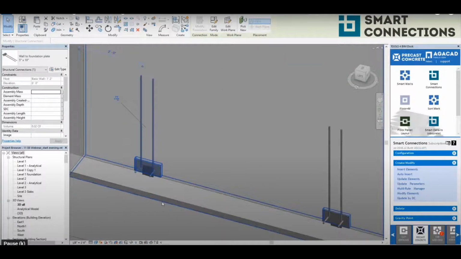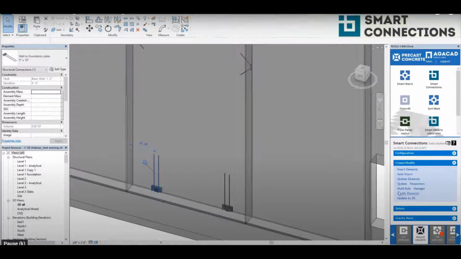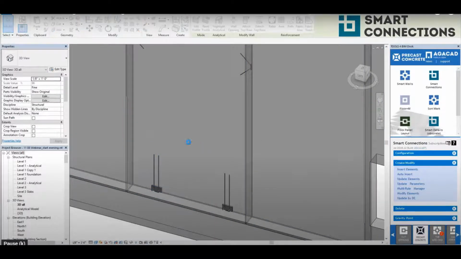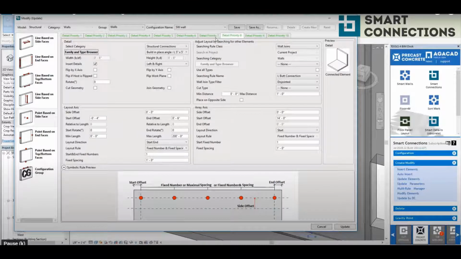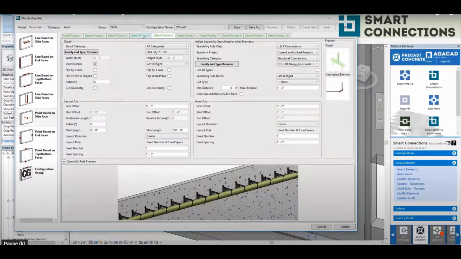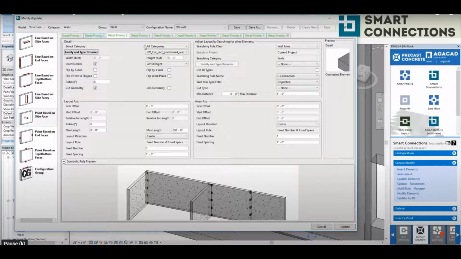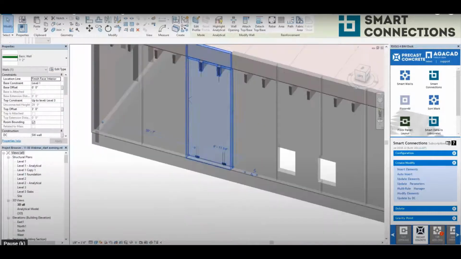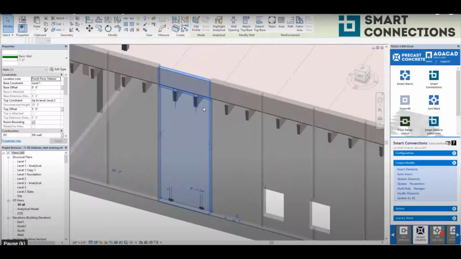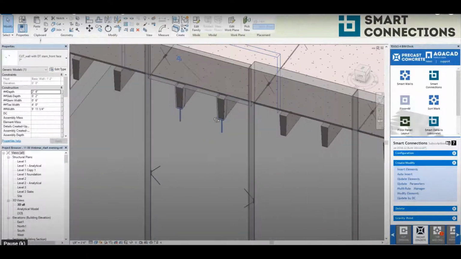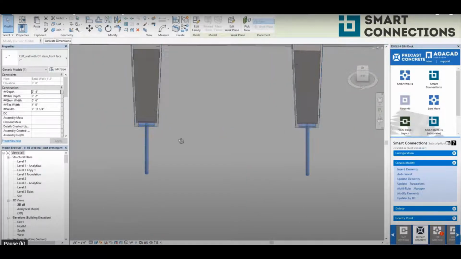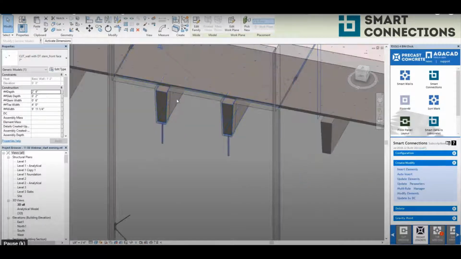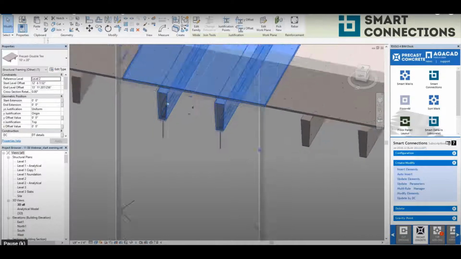If I select to modify this element, you will see how many details I selected to insert in different situations. Let's say for this wall, not all of them were inserted. Here I have these cuts, which automatically change size to the double T size.